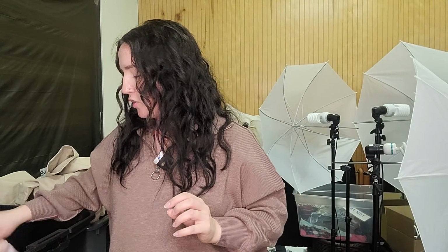And this, if everything comes out, should be like a $45 to $55 top. So there's a lot of pilling, and I'm going to use a sweater shaver, but it is a viscose material, and I don't know if everything's going to come out. Even if it doesn't come out, I should still be able to get $35 for that. That is definitely a label that is new to me and one that you'll want to keep your eye out for.